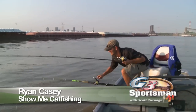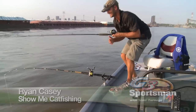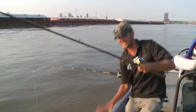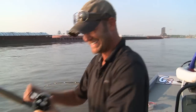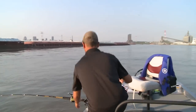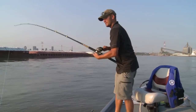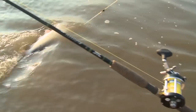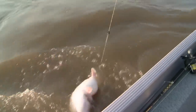There's a hit right there! There he is. He's there — he just... Man, this is like a carnival, I'm telling you what. This is fun. These rods do a great job in these holders too — I really like the action of them. Oh yeah, he's there. That's a good one. He hit that top hook, and that top hook's about three foot off the bottom.